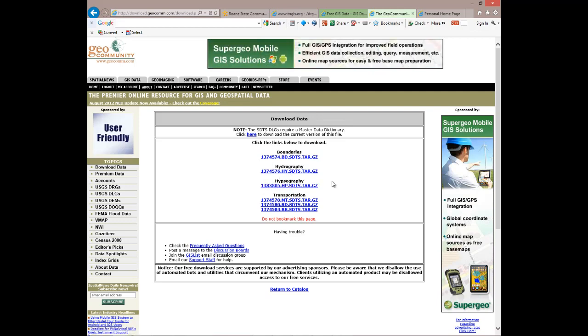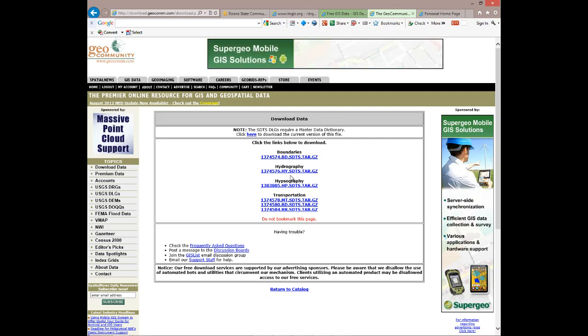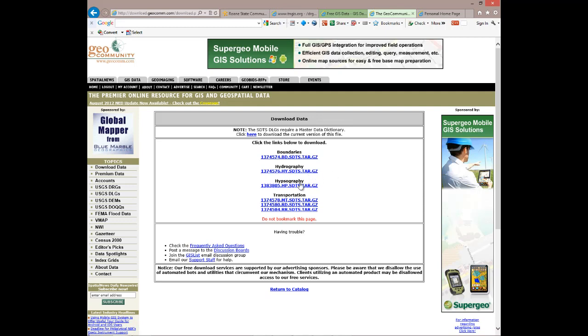And again, remember, all this DLG data was pulled off of the topo map, which was a raster source, but it was pulled off as vector data. And so it's very detailed. And we'll run into this later when we work with Tiger data. We'll talk about this again on the differences between the two in terms of detail. But this data is very detailed, as I've pointed out elsewhere. So let's go ahead and just download that.